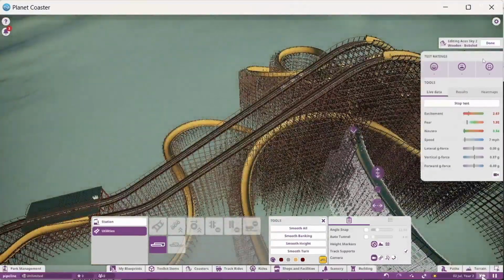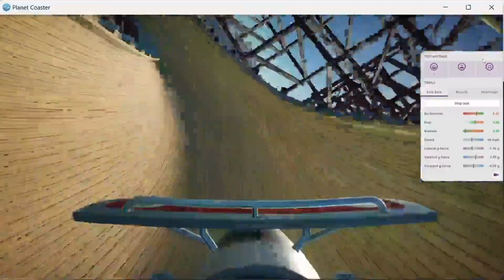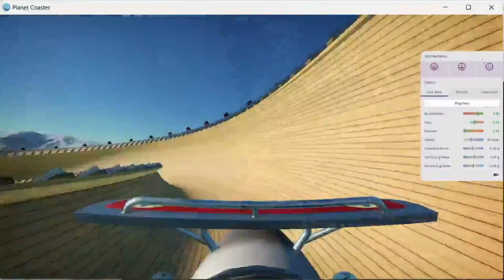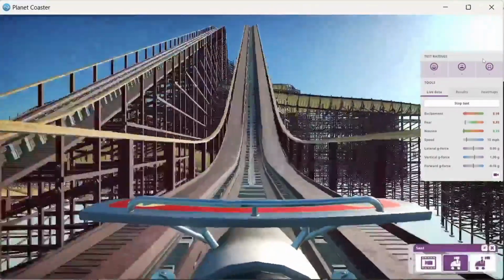Oh yeah, and also you'll notice I do ride the coaster a few times while I'm building it. It's just to make sure it's smooth, or the way I want it to be, in terms of if I was riding the coaster, or for guests.